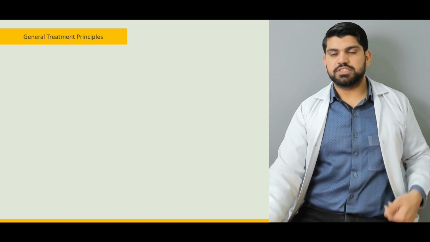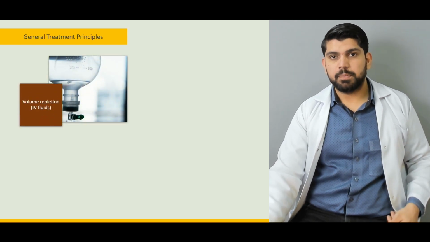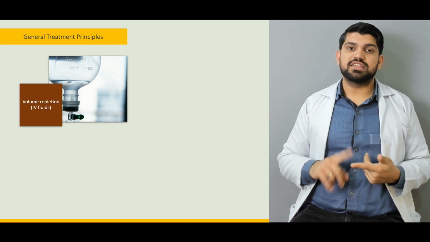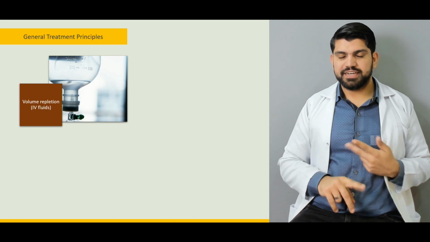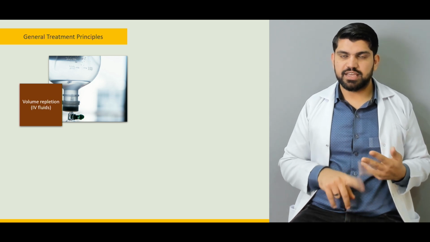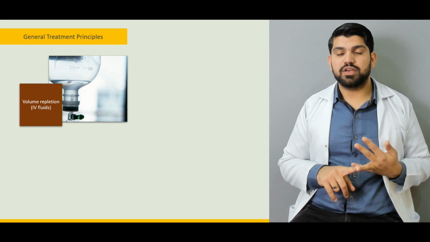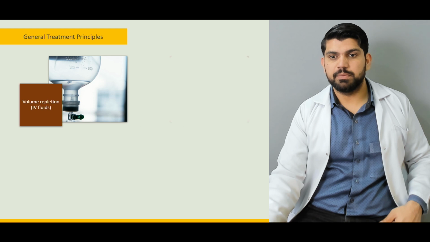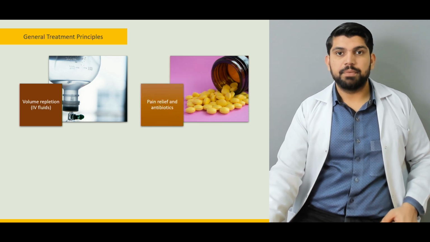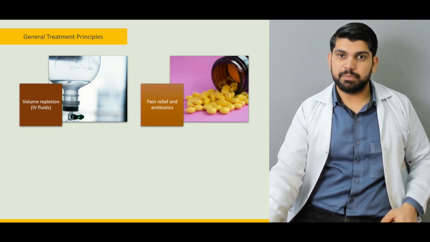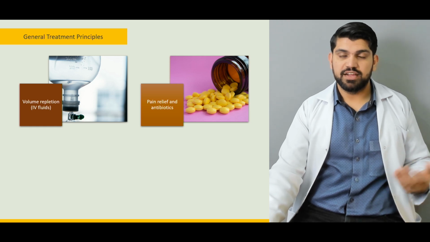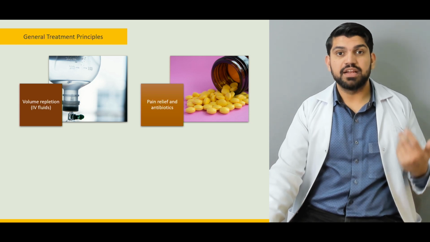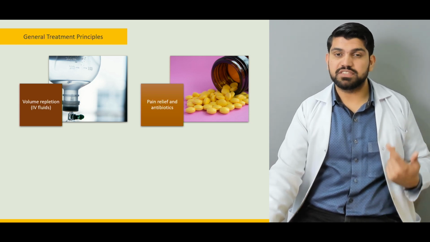So, general treatment principles. How should a patient be managed? Again, treat the life-threatening causes first. Vitals, hypotension, fluids, tachycardia is compensatory because of hypotension, needs fluids. Prevent the patients from going into hypovolemic shock. Pain relief and antibiotics, empirical antibiotics for many diseases I've told you before: diverticulitis, appendicitis, acute cholecystitis need empirical antibiotics. Pain relief is the first.